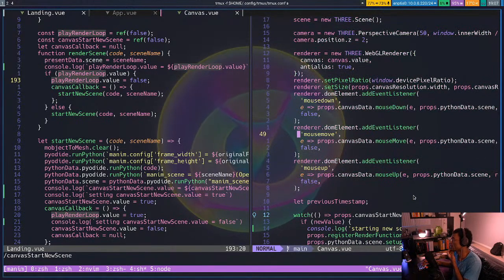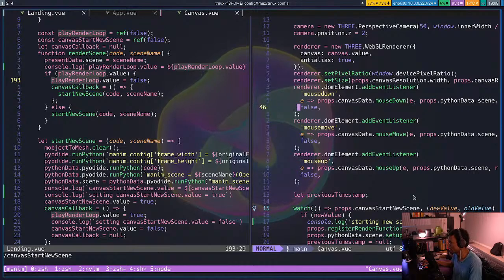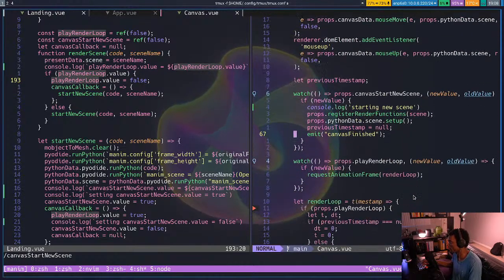Oh wait. Renderer.domElement.addEventListener. I'll still have to do some sort of initialization in this component because I have to add this to the DOM element.